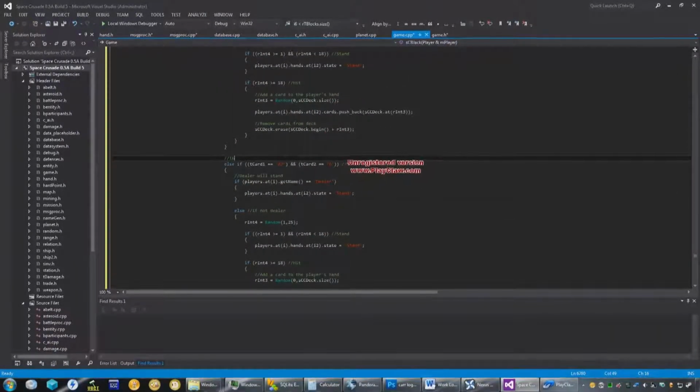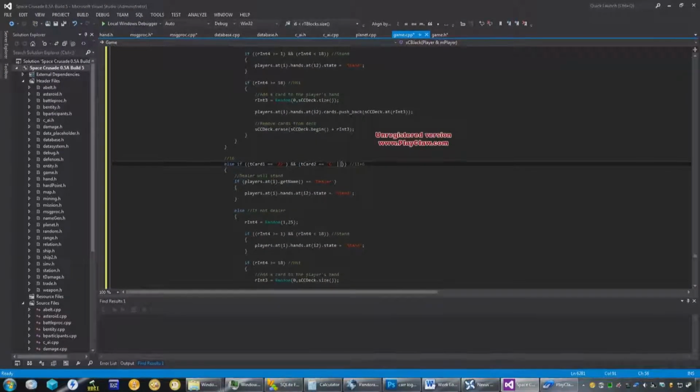The state of the hand is literally tracked by the hand, so each hand has a separate state. And that was something that I had to do because if you can have multiple hands, how do you check if one hand is still being played and one isn't? And that's how I decided to do it that way. I just put it in the actual hand struct, and that way it could just be tracked from there.